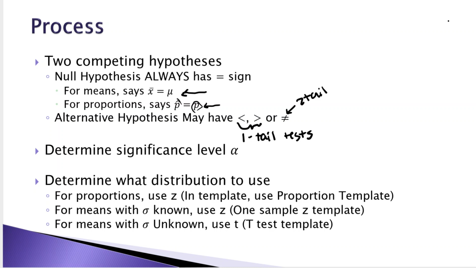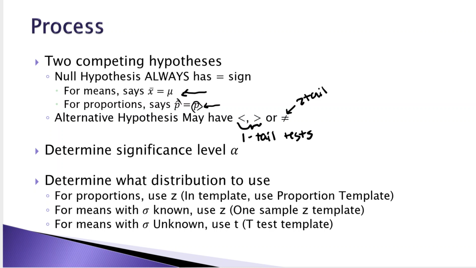The next thing we do is we determine a significance level. Just like confidence. Remember last week I talked about how we get to decide how confident we want to be. So we also get to determine our alpha. The alpha is the maximum probability we can risk being wrong. That's the maximum that we decide we're willing to take if we make a mistake. Of course in the homework they'll tell you what the alpha is, but in practice you get to decide. And then we determine what distribution we're going to use.